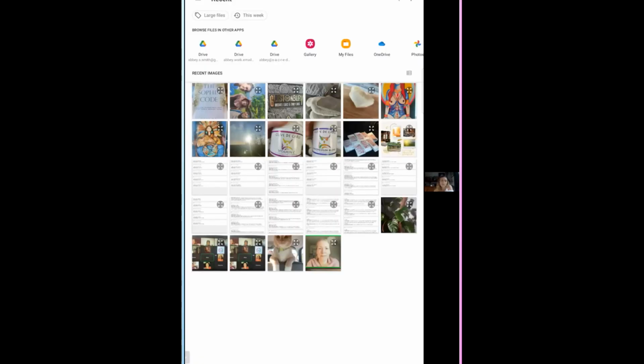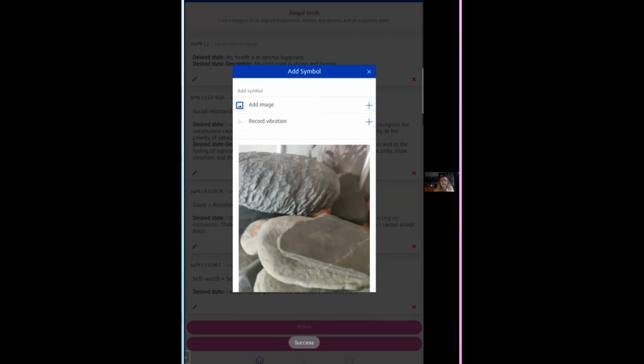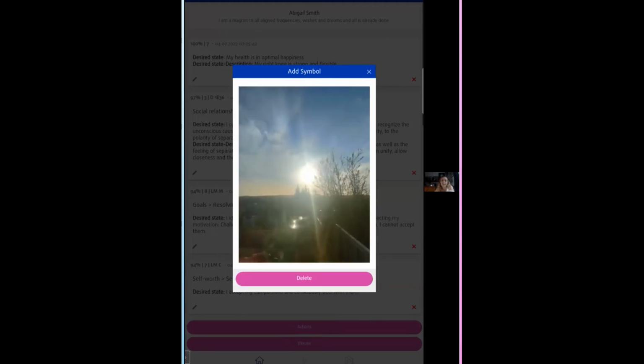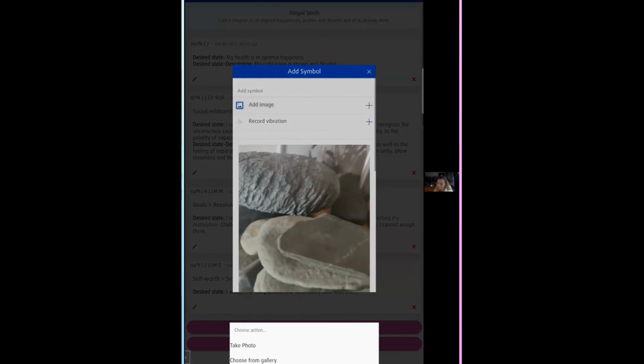I wanted to bring more sunlight into my life, so I've taken a picture of the sun today. I didn't get much time to go out for a walk, but I'm adding sunlight. So now you've got stones, and then I've got sunlight. All right, and then one more I'd like to add in, which is this picture, which is a very important picture for me.